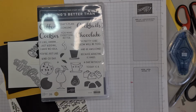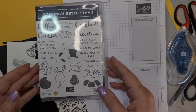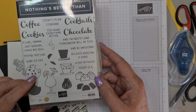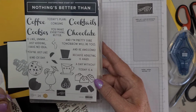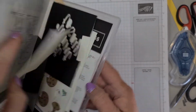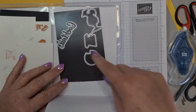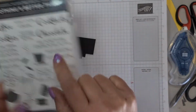I follow quite a few American demonstrators and I'd hate to say the wrong one, but yes, Connie Stewart designed this stamp set when she reached $1 million sales. Nothing Better Than. You've got cookies, cocktails, chocolates and coffee, which I think is brilliant, and there is a die set that goes with it. As you can see, I love this set. I've been playing with it loads. They're not all in here because I've got them out to use today, so these cut out the words.